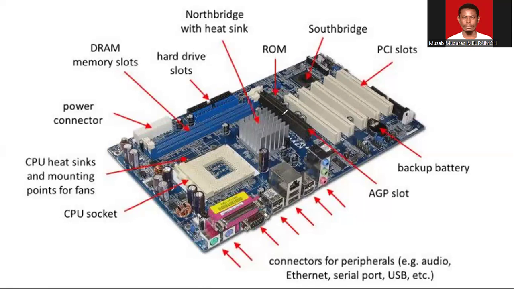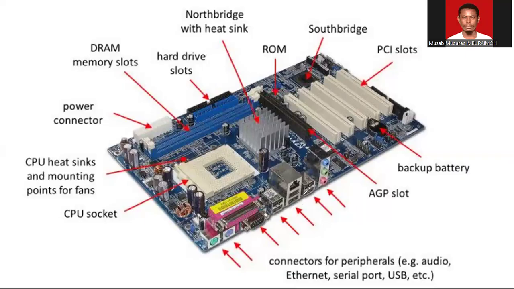So it holds and allows communication between many of the crucial electronic components of the system, such as the central processing unit and memory, and provides connectors for other peripherals. So it enables you to connect to other peripherals. Unlike a backplane, a motherboard usually contains significant subsystems such as the central processor, the chipset, input-output, and the memory controller, interface connectors, and other components integrated for what? General use.